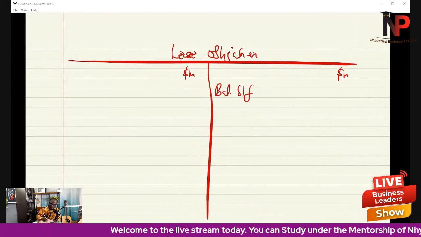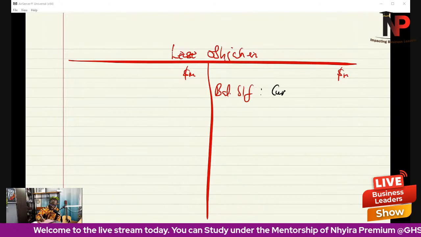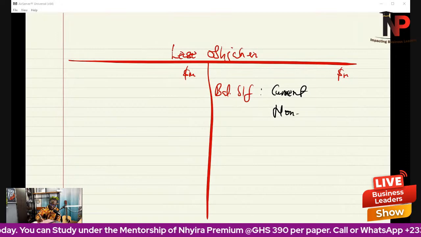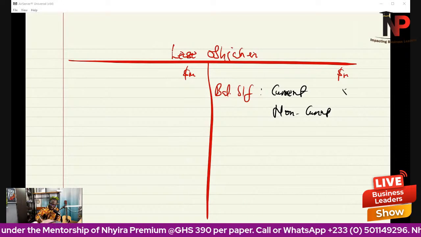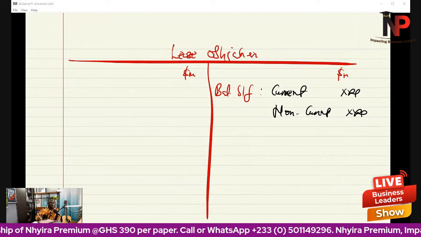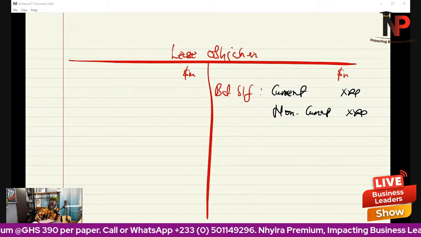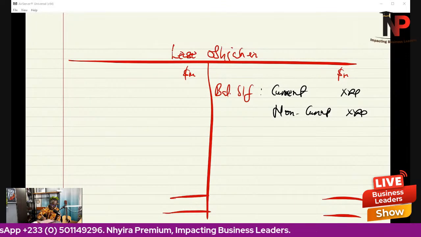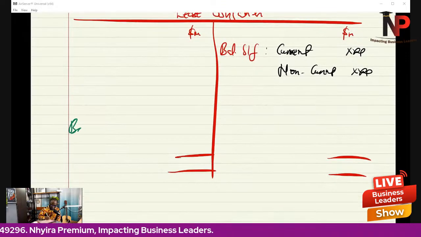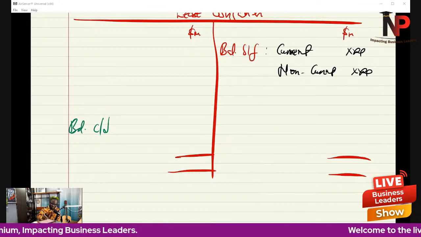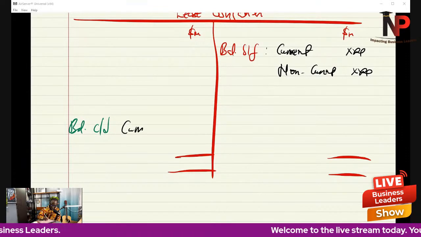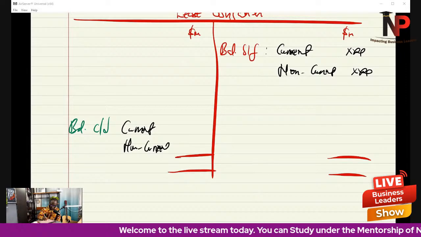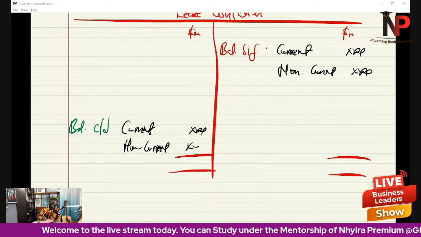But remember, lease obligation will be divided into two. So there is current lease, current, and then what? Non-current. Going to bring all that up. Always lease obligation is divided into two. For those of you who have an idea about IFRS 16, if you don't have an idea, you can watch a video on that on the channel. We've made a video on IFRS 16, both the current and non-current. So we bring these up.